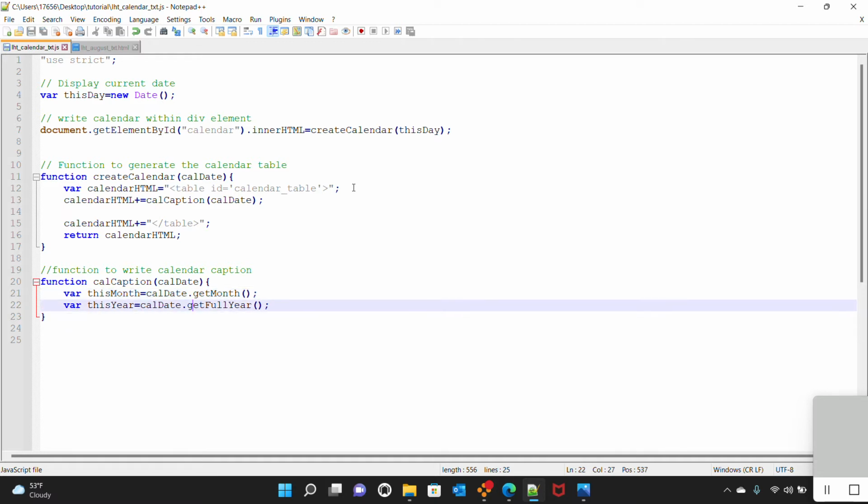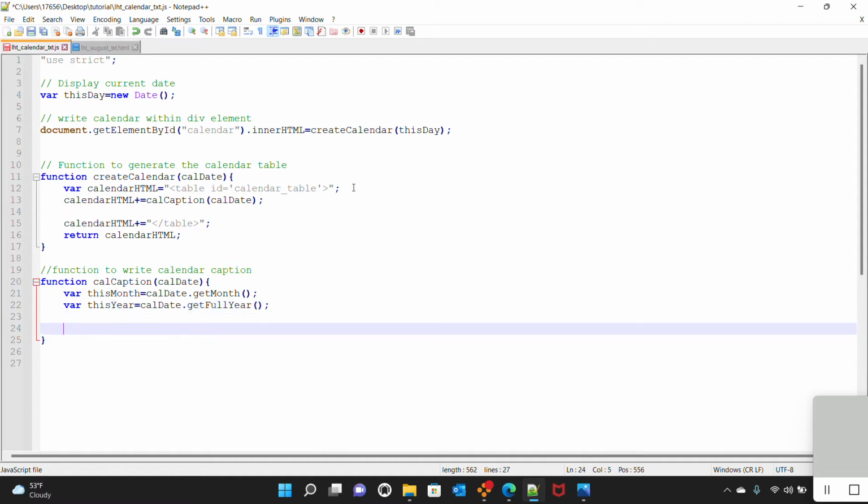For this reason, I will define an array, month name array, that contains months.